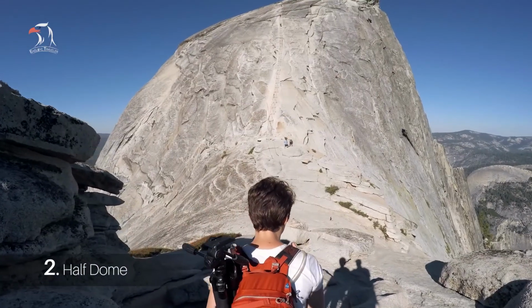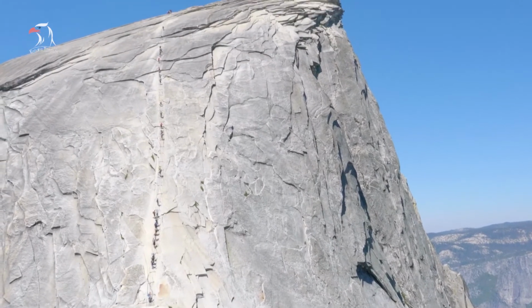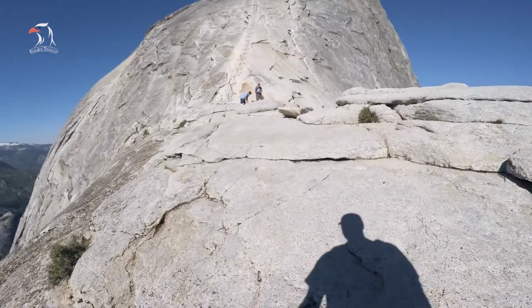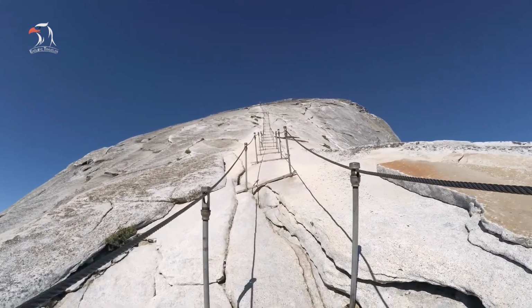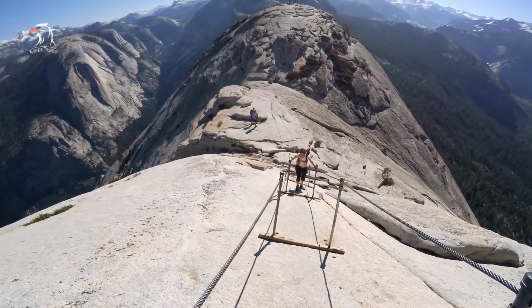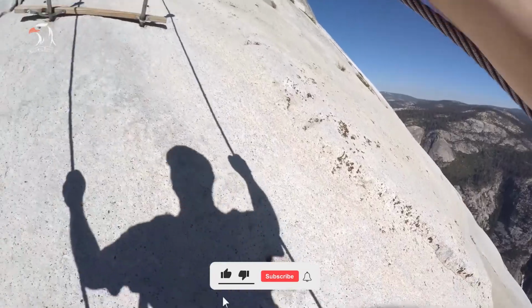Attraction 2. Half Dome. Half Dome is one of Yosemite's most famous sites and particularly well known in the climbing world for being one of the first big climbs. This granite icon looks much different depending on the angle you are viewing it from. Looking up at the sheer rock face from the valley, the enormity of the wall is obvious, and you can appreciate why climbers have been drawn here.